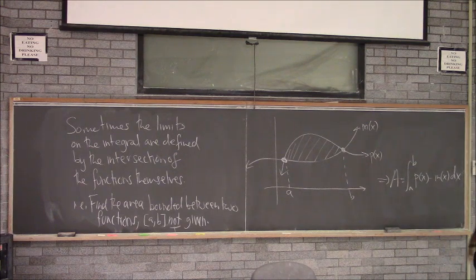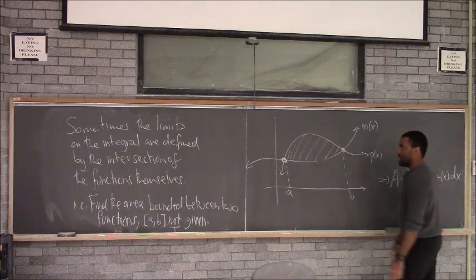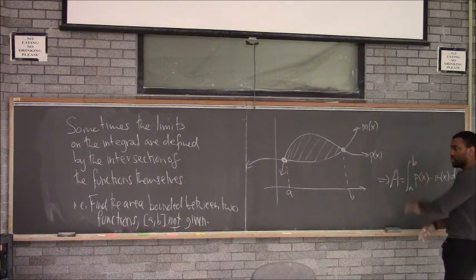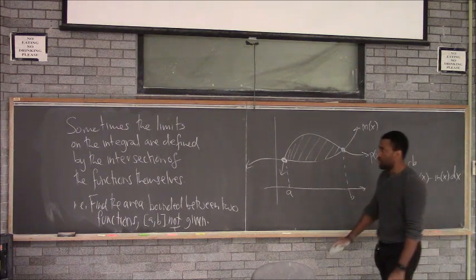Basically, that's what I did. It said, find the area bound between two curves. I just set them equal to each other to find the intersection points. And then I figured out who's on top, who's on bottom. And then I integrated the subtraction in the correct order. And that will give you the area between the curves.